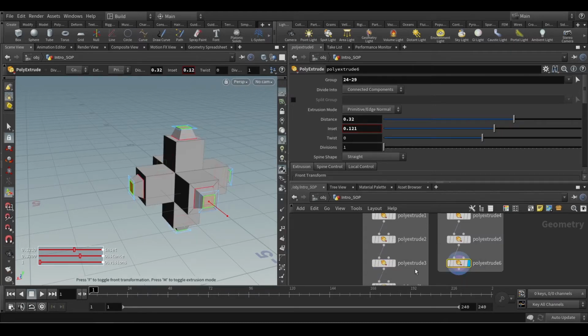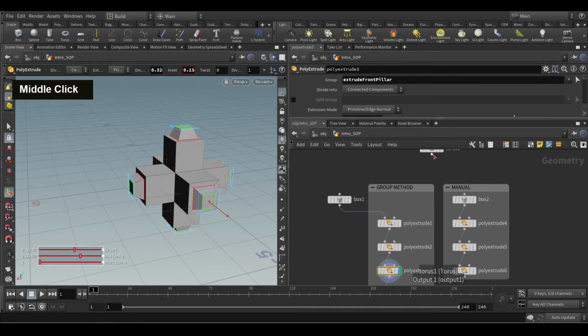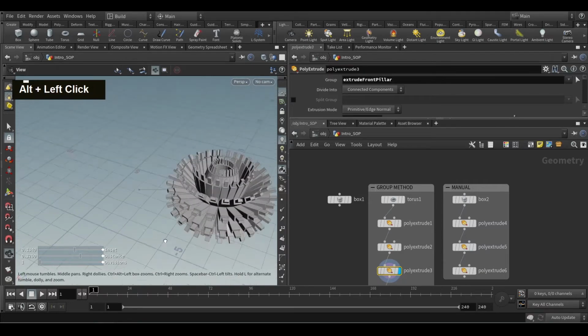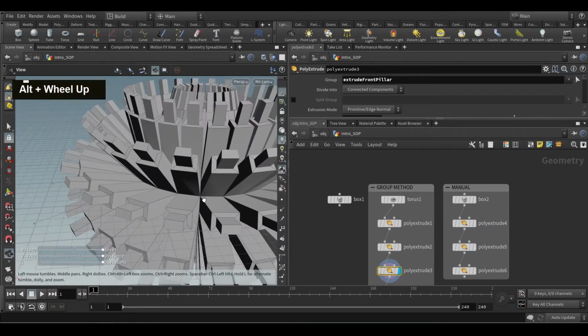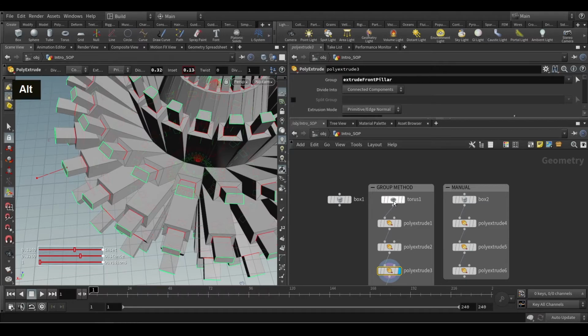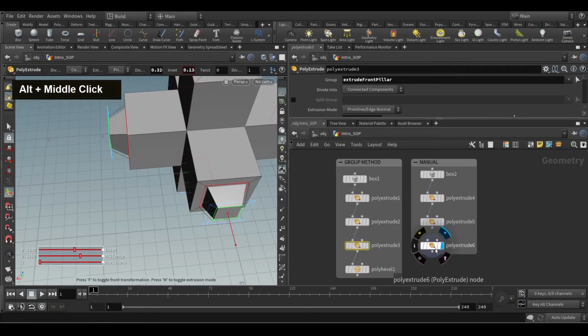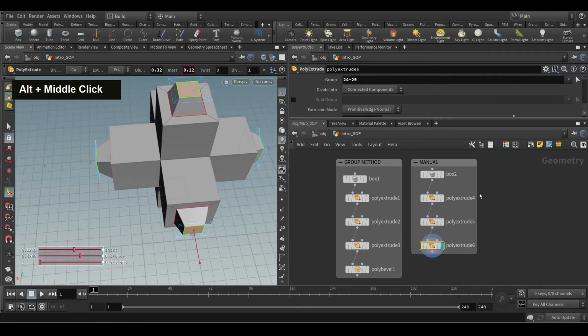Look here. The group method: if I connect, so later I change my mind and I try to connect the torus, click it, wow, we have a shape and we have something what we need. Each polygon is extruded, and that face is again extruded, and that face again inset inside and then extruded again, right? The same method is happening here. So this is the same as what's happening in the manual method, with a little bit of size problem, but that's okay.